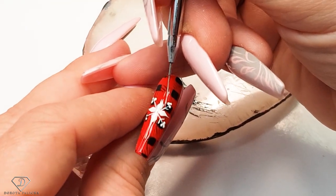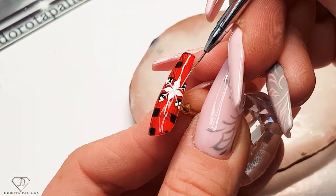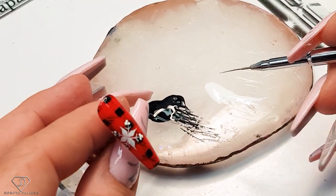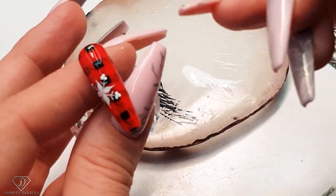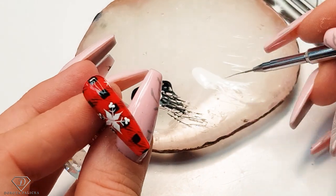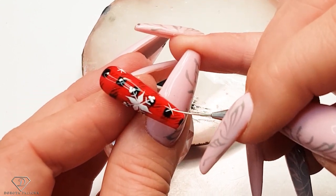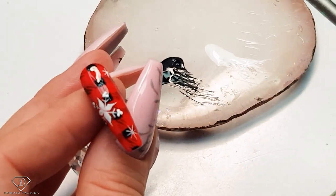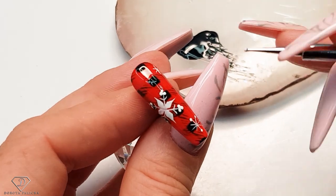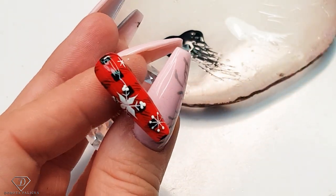I would also suggest you come up with the ideas of your own snowflakes, guys. I don't have a set snowflake. I'm working with the lines, dots, and rhombus shapes always for a nice result, you know, and you cannot go wrong, really. Whatever you paint, it will be nice. Okay, even so simple one, I'm just going to add some dots. And that can be a snowflake too. Okay, give it a cure.